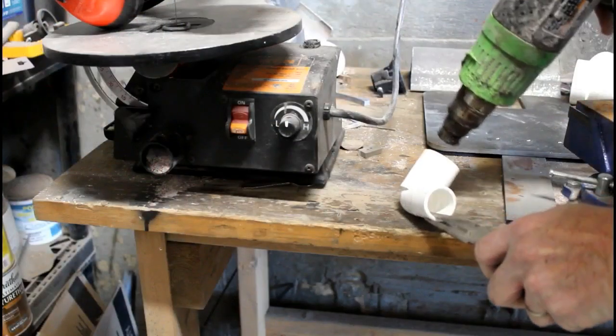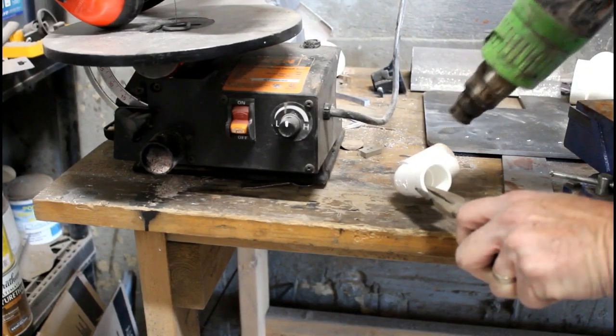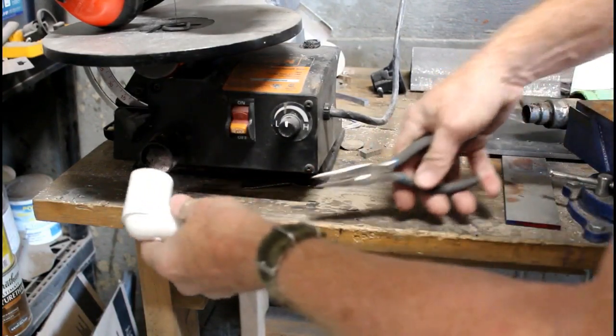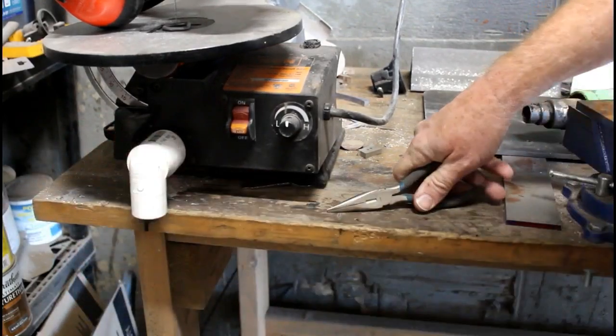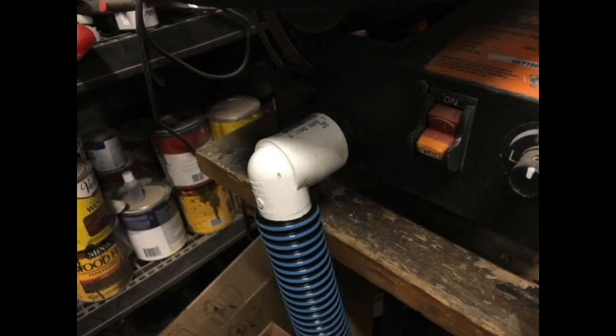This is a pin saw that I use. And again, I found this is a smaller piece of PVC. I think this was 1.25 inches. And I was able to use that same technique of heating it up with a heat gun and then forcing it over the hose connection on the machine. And then that can be more easily adapted to hosing. This is just a corrugated hose.